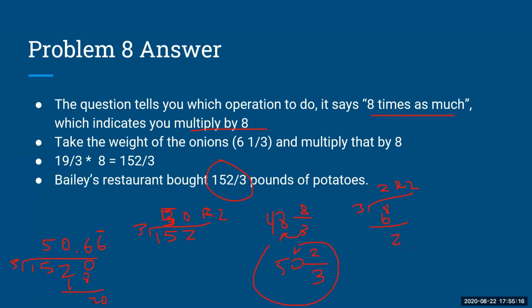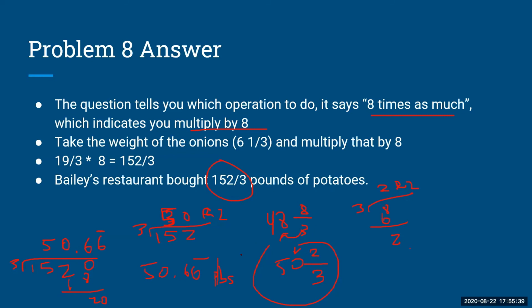You see it because this is 20. And then if I do 6 again, 6 times 3 is 18, and add another 2 to the bottom. And you just keep repeating over and over again. So you would have 50.6 repeating pounds, LBS, that's an L, LBS of potatoes.